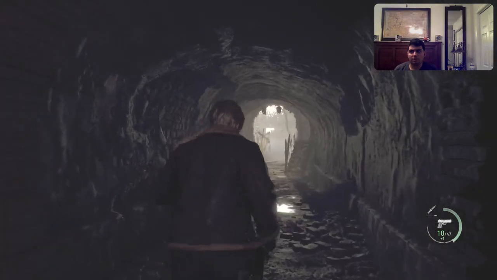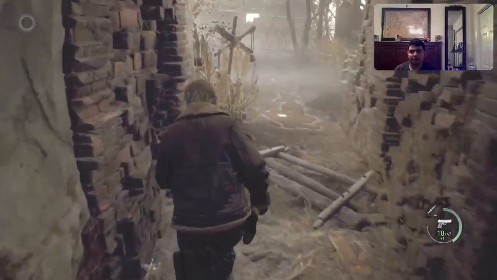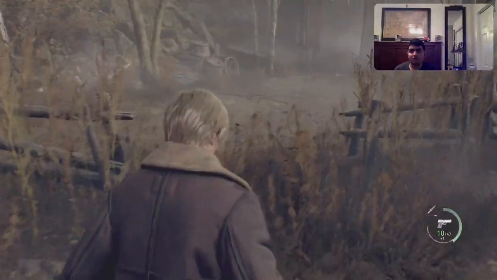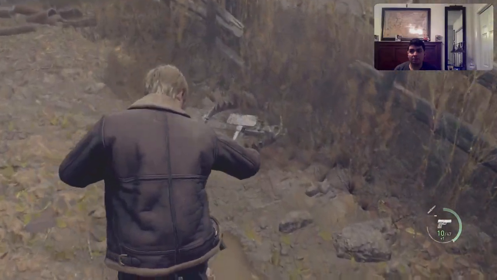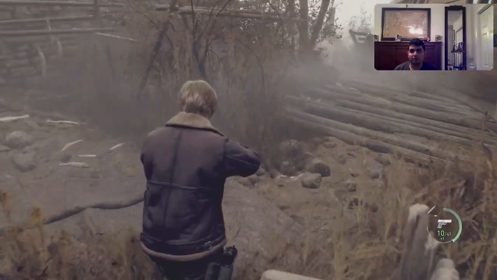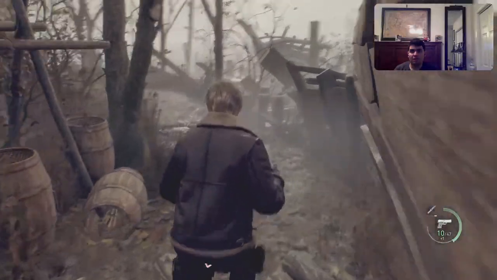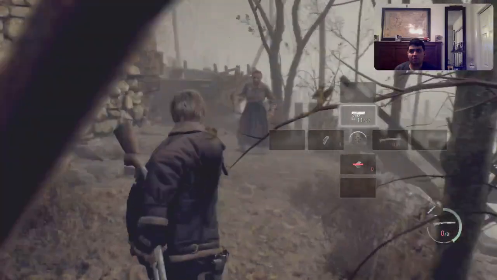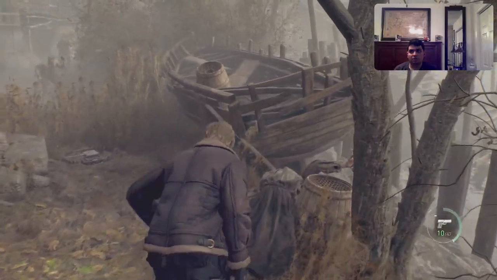Whoa. You can see bats flying. Too bad you can't kill the bats. But even in Resident Evil 4, 2005, you can kill the bats. And you can't even break the door. You can't break down doors with your bullets. I mean, in 2005 you can, but not in this one, you know? This looks a lot different than the one in 2005. You know what I mean?